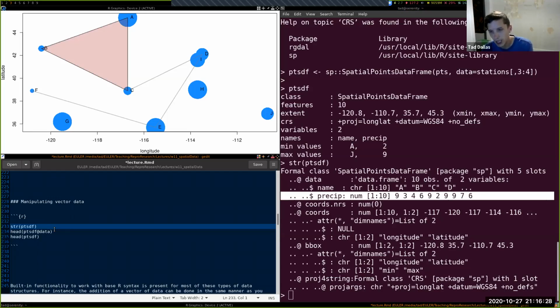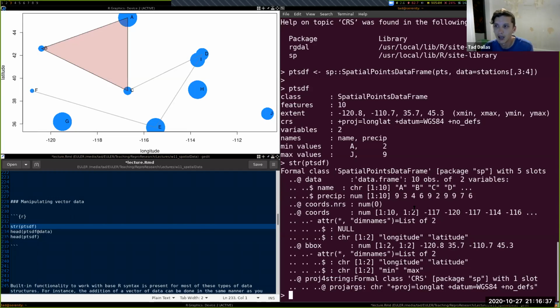What's also really nice is that we can start to get at the built-in functionality of sp in treating things like base R S3 data frames.